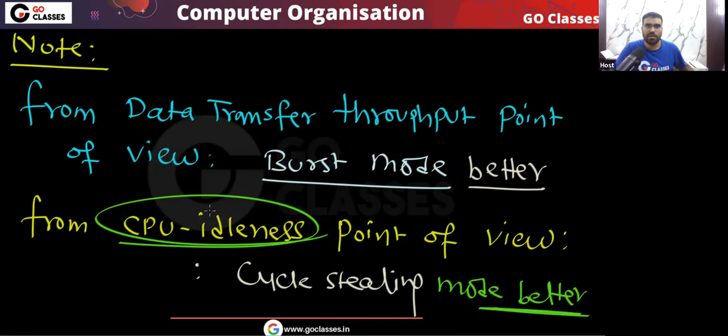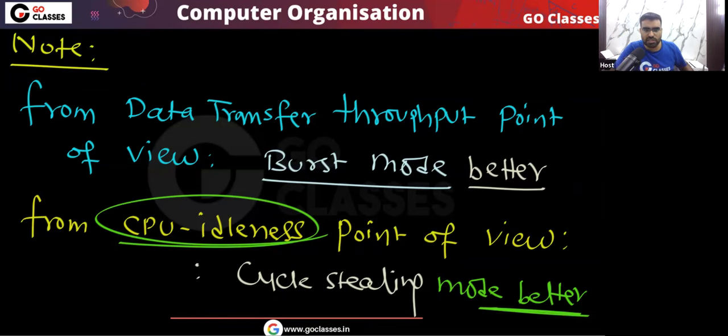Okay, and in real life, which mode do we use? Tell me, in your processor, in my laptop, which mode do we use? Both of them we use. I told you that CPU will initialize the DMA controller, and CPU will mention which mode to use. Please understand here, CPU will mention which mode to use.